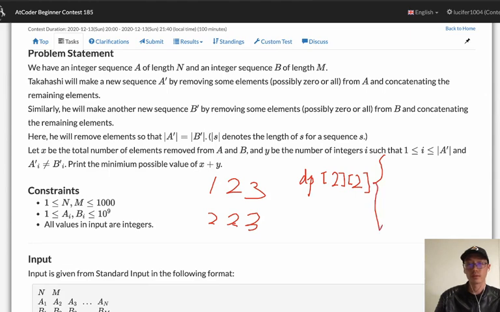First, we can remove a number from A. Then it will become dp 1, 2 plus the cost of the removal. And we can remove one from B, which is similar.